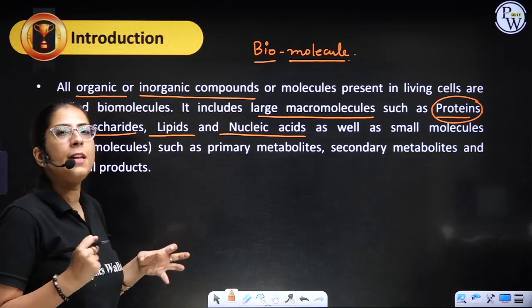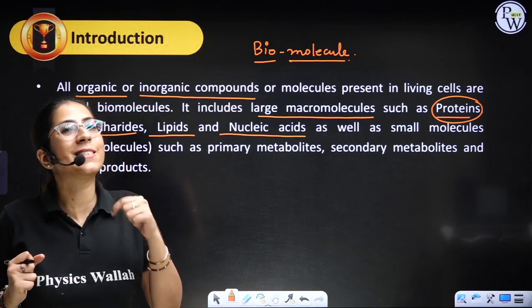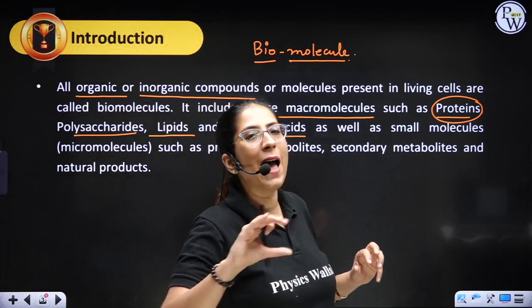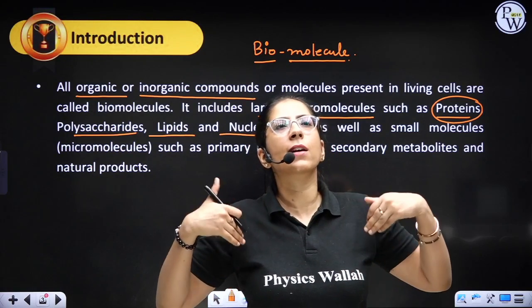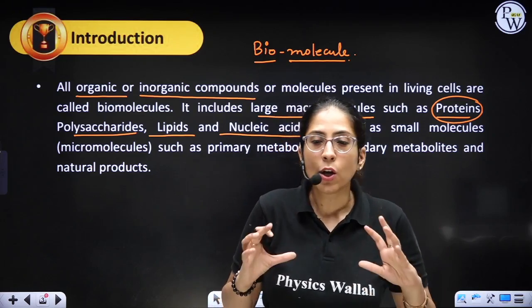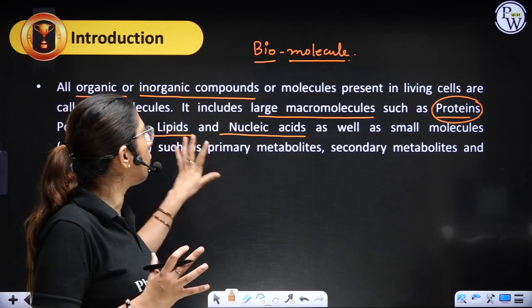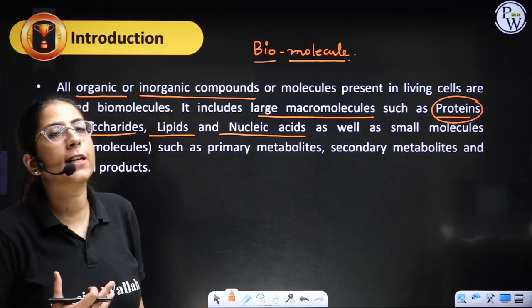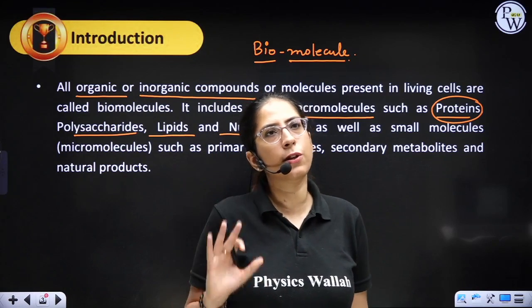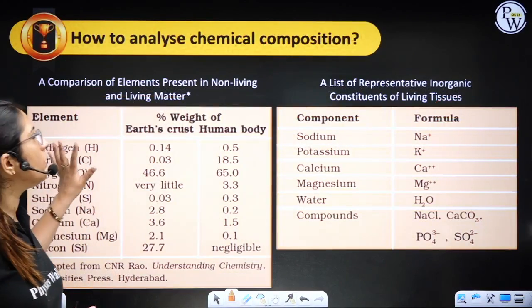The lipids are kept under the macromolecules, but actually the size is comparatively less. Lipids are basically the esters of fatty acids. For example, we have cholesterol also, and some derived lipids also. So they are complex substances made up of different things, and all of this will be included over here. Similarly, for nucleic acids we have the polynucleotide chain, that is your RNA and the DNA, which is also included in the macromolecules.